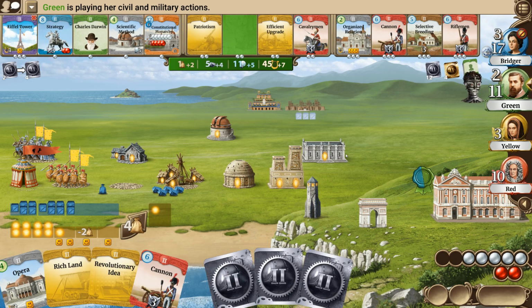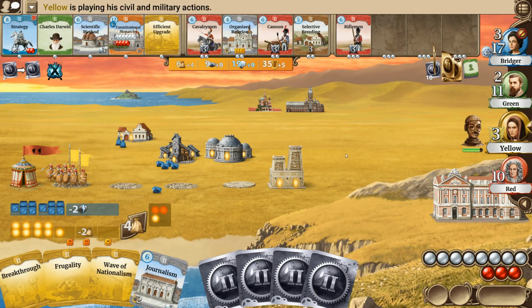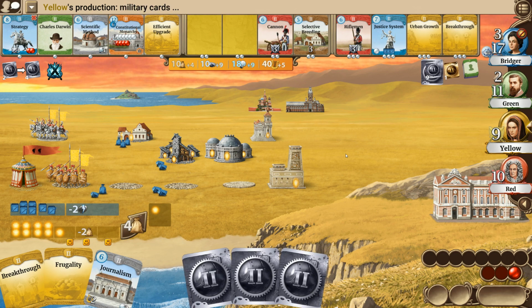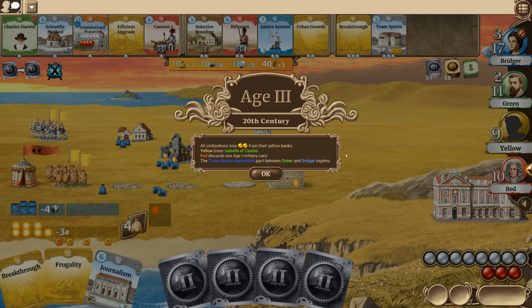Let's see what yellow does. Oh, yellow's actually had their turn, or no, we just declared the war. So at the beginning of my turn is when the war comes back up. Let's see what yellow does about this war if they build. They built the cavalry. Ooh, they got up to 9. So I'm only going to take 2 from them. I'm still going to win the war. And we hit age 3. It's the last age of the game.